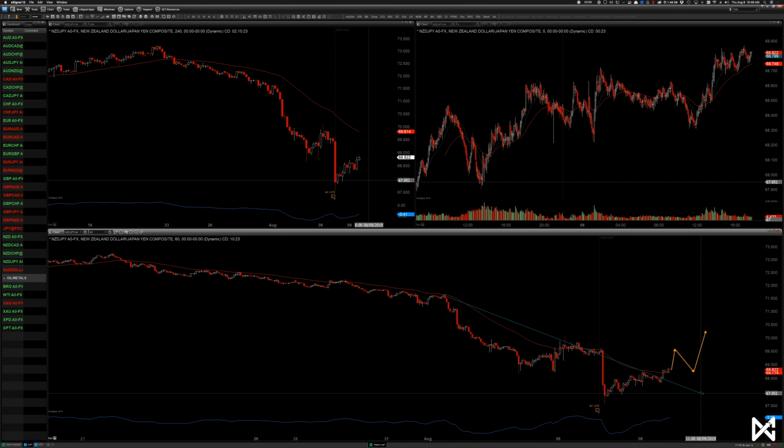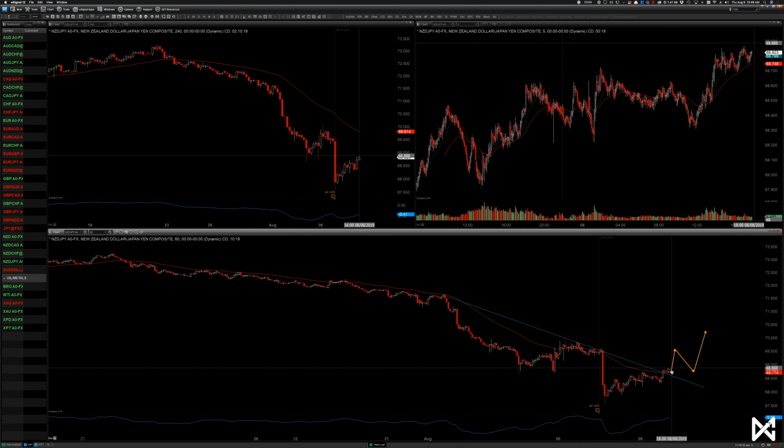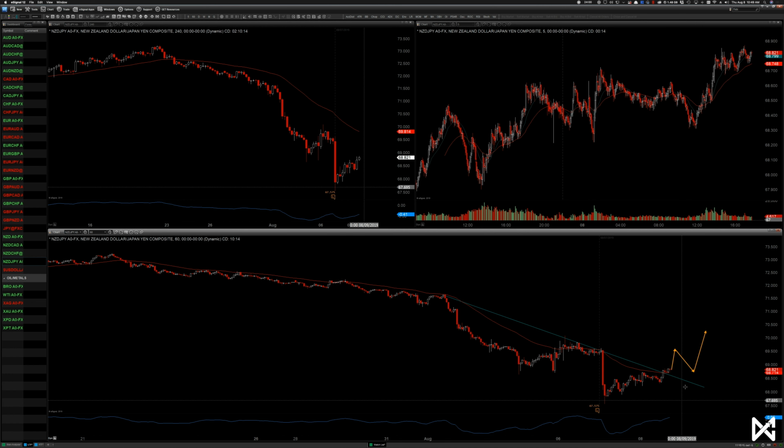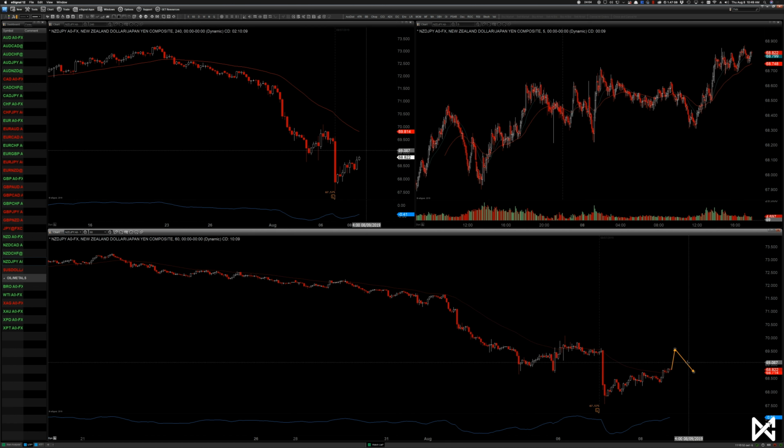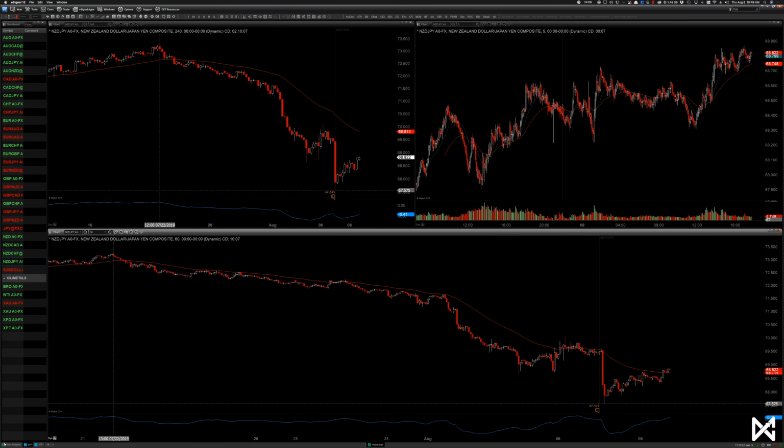The only thing that we potentially have is we're starting to break above this trend line. But again, we need a little bit more. We need a stronger pop, or maybe even a double bottom, right? And then a breakout. So at this point, this is still a little bit too early, and we need more confirmation.